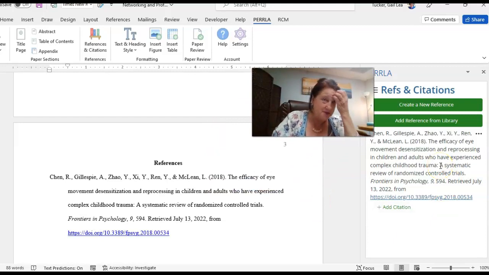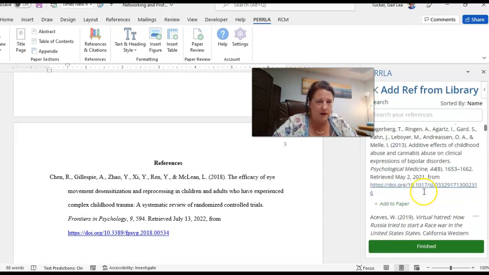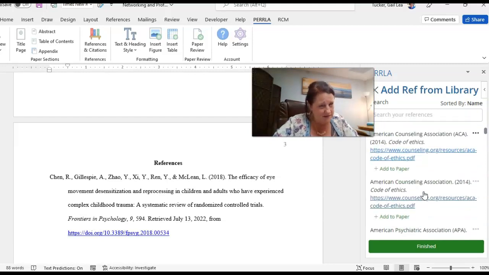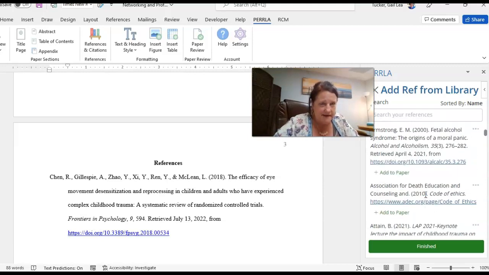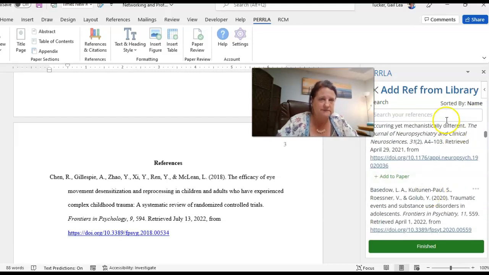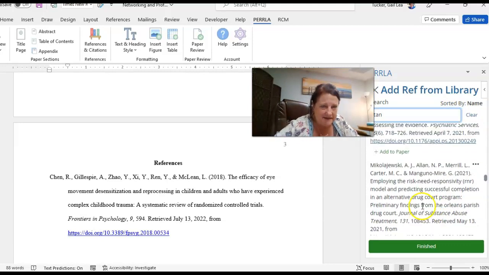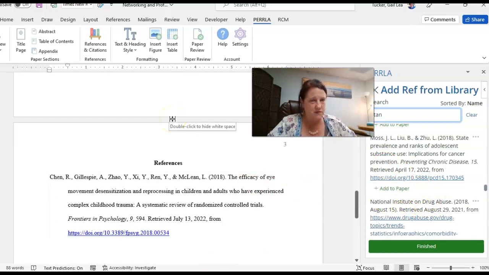And you can go ahead. You can put your textbooks every semester in there. And so if you already have your textbooks in and you want to add them as a reference, see, these are all, it's keeping all of my references I've ever used, and I can just go back. See, I'm in counseling, so all my stuff looks a little bit different than yours, but I can go back and find my textbooks. I think one of them is TAN this semester. Where's TAN at? And I can choose it. And I don't have to type it in and do all that every time.